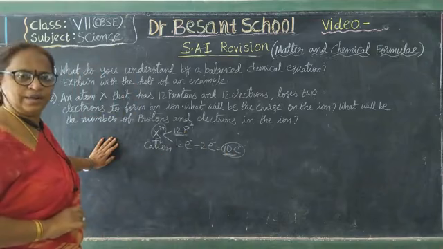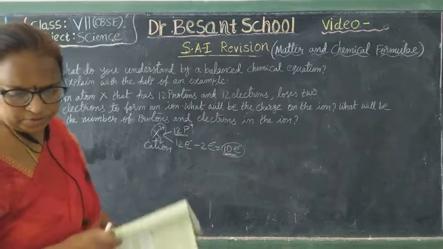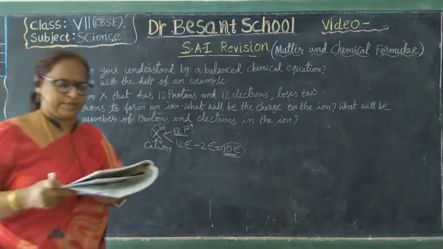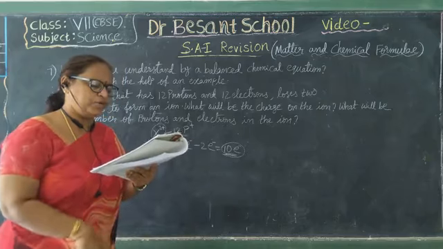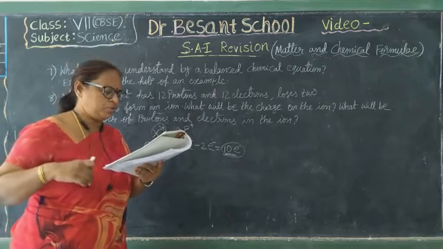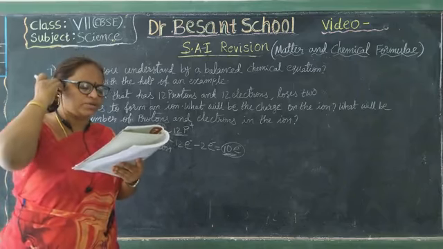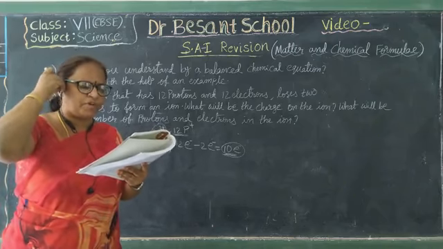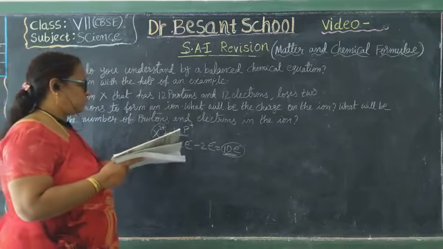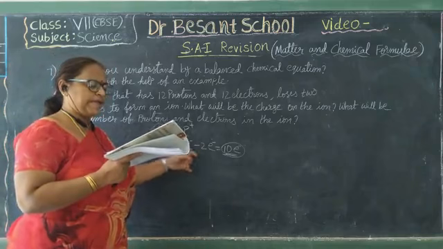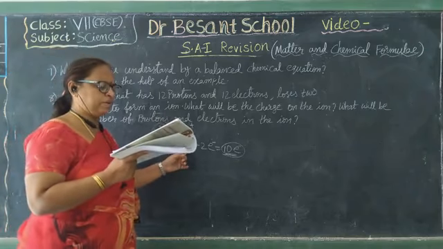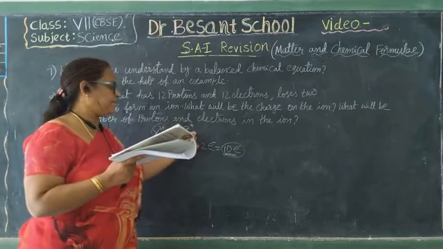I hope I am clear, children. Understood? That is what is given in your book. Once see, electrons are negatively charged, whereas protons are positively charged. An atom is electrically neutral because it has equal number of protons and electrons. An atom can lose, gain, or share its electrons. An ion is a charged particle formed from an atom by the loss or gain of electrons. Since atom X loses 2 electrons, ion X will acquire positive charge, that is +2. Now the total number of electrons will be 10 and the number of protons remains same, that is 12.